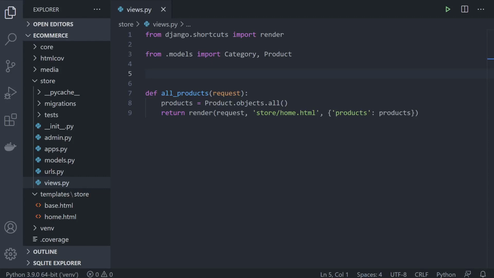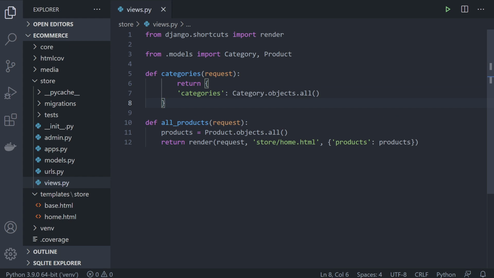So I'm going to make a new function here called categories. And basically all I need is a return. In this case, I'm just going to return all the category information. I'm going to collect all the category information, and then it will be returned in this reference here as categories. So I'll be able to find all the category information in this reference point, categories.